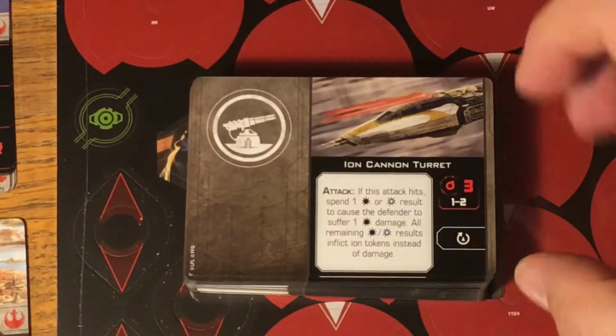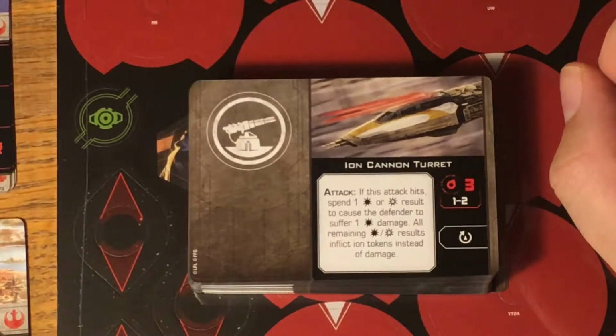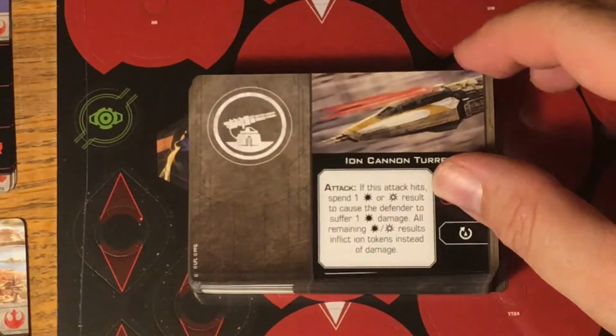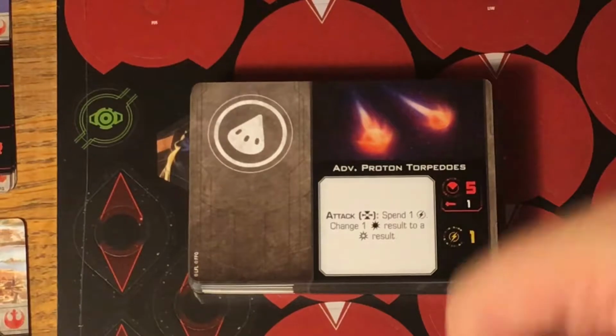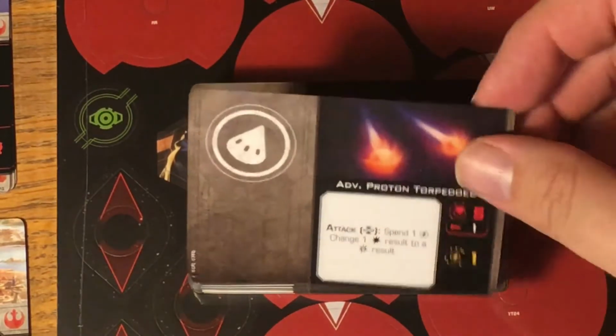Ion Cannon Turret. Its attack hits. Spend 1 hit or crit result to cause the defender to suffer 1 damage. All remaining hit and crit results affect ion tokens instead of damage. Advanced Proton Torpedoes. 5 attack dice. Range 1. 1 charge. You need a target lock to attack. Spend 1 charge. Change 1 hit result to a crit result.